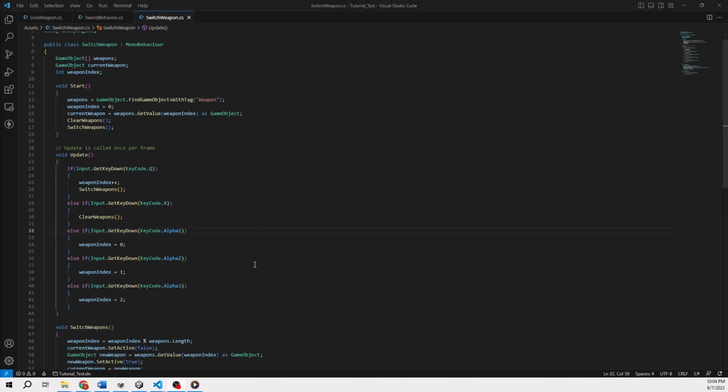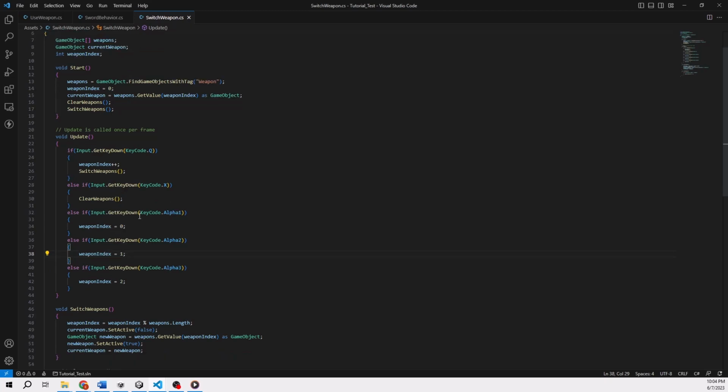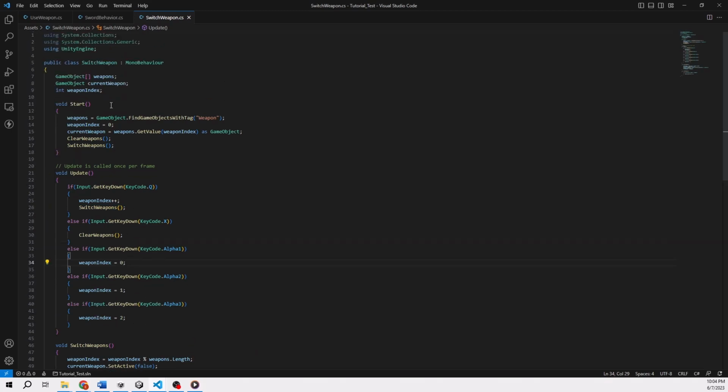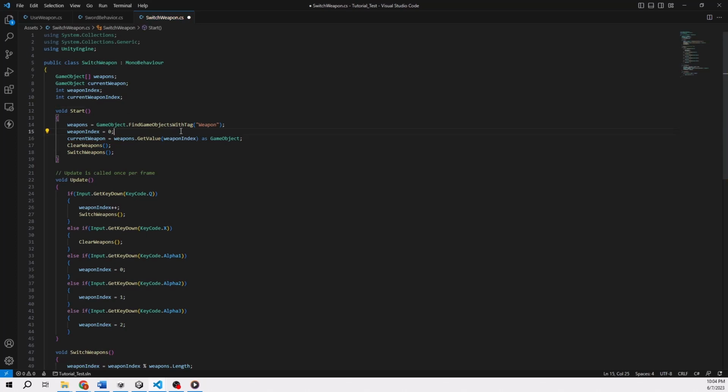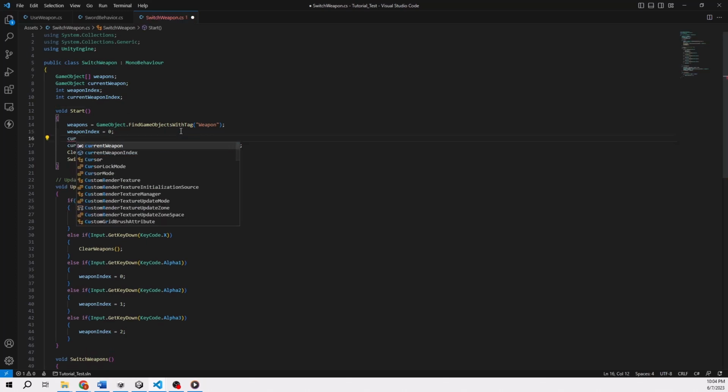One last thing we need to do before we can go see how this works is to call this switch weapon method every time that we update the index, and maybe instead of calling it each time, we want to keep track of when it changes. We can do a current weapon index, which we can also set at the start to be the same as the weapon index.